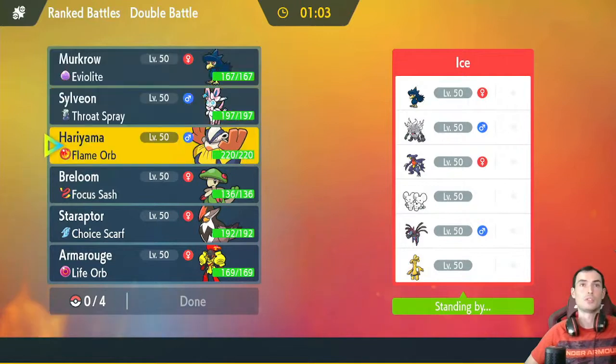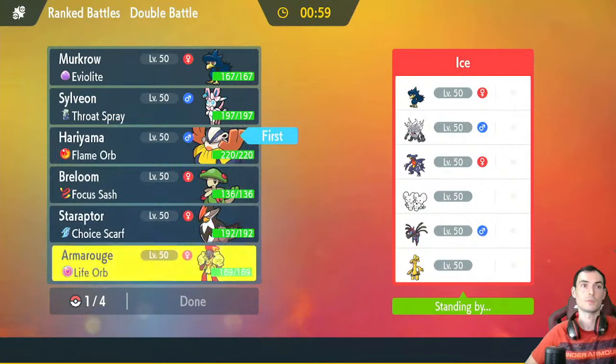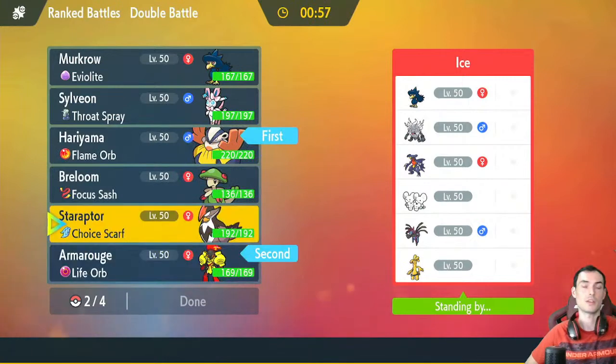So my go-to strategy here is Hariyama Armor Rouge again with, it's probably going to be Sylveon again, because we're going to fight in Trick Room. I 100% expect the Murkrow Goldengo lead.